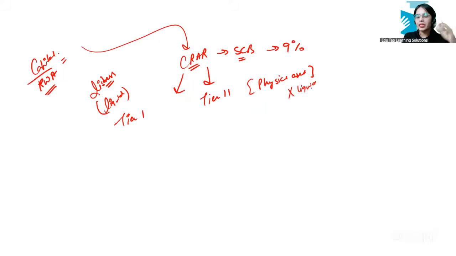So this tier 2 capital cannot be used immediately during the distress. Now this tier 1 capital is divided into two parts. That is common equity tier 1 capital. This is the most liquid capital that the bank has. Okay, and then the additional tier 1 capital. So this is basically your static part, but I have to explain it so that you have the clarity.